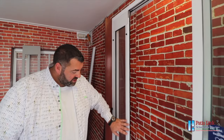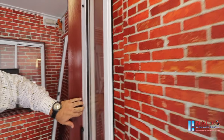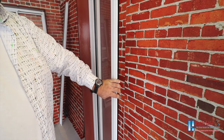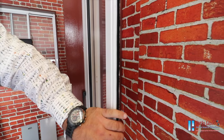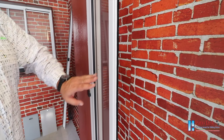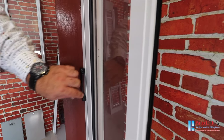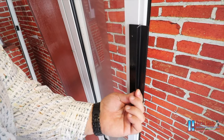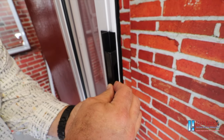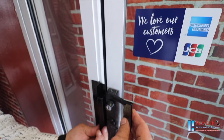Now I'll show you how to secure the Paddy O'Link pet door into place. I've located the pet door into the bottom channel, pushed the top into the top channel and the side into the side channel — and already you can see how much more securely this door sits compared to the competitor's product. Being a thicker frame it fits into the channel more snugly with a lot less movement. The Paddy O'Link pet door can be completely locked into place. The original locking bracket from your sliding door can be removed, and a locking bracket is provided free with every Paddy O'Link pet door. It's secured with three screws and your female latch is now secured to the locking bracket, allowing you to lock your sliding door as original. The competitor's product does not have that feature.